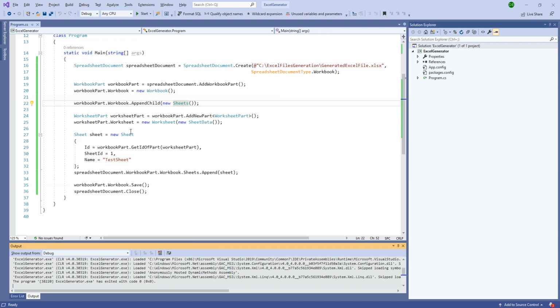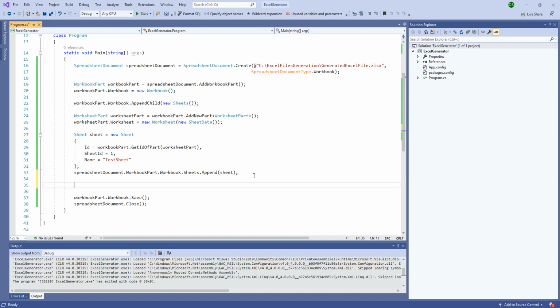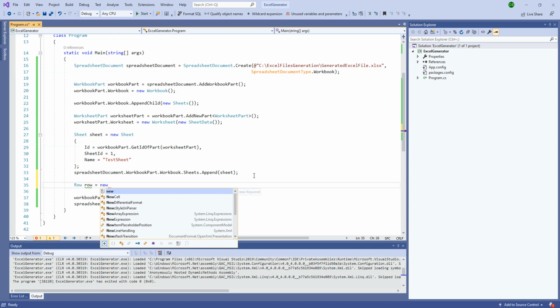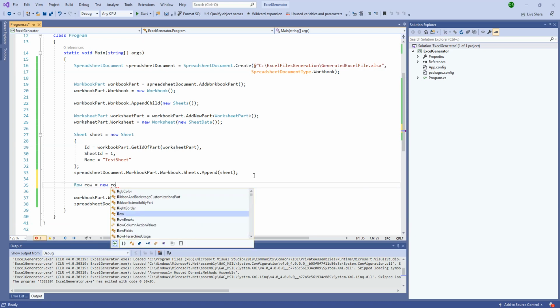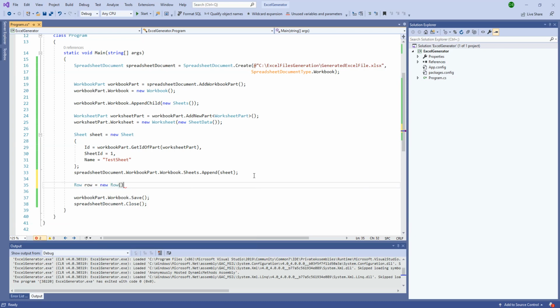Okay, to write some data into the document, we will need first to create a row object equals new row, and we need to append this row to our sheet.